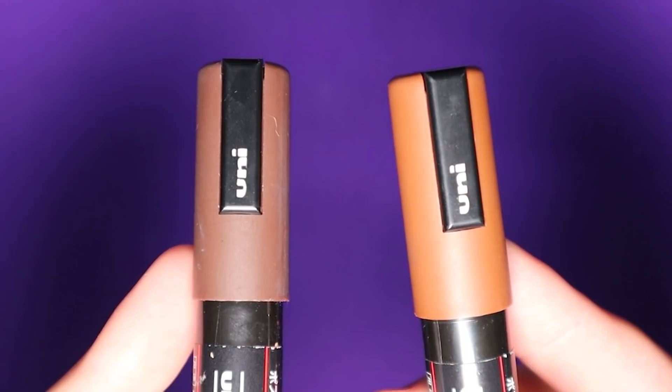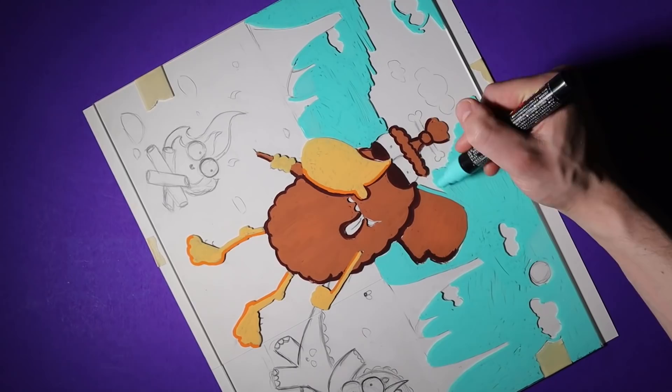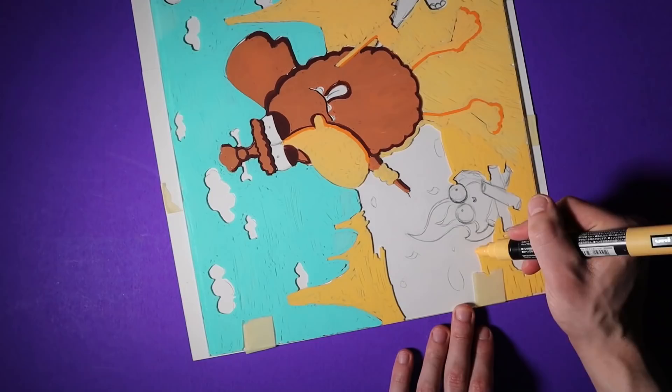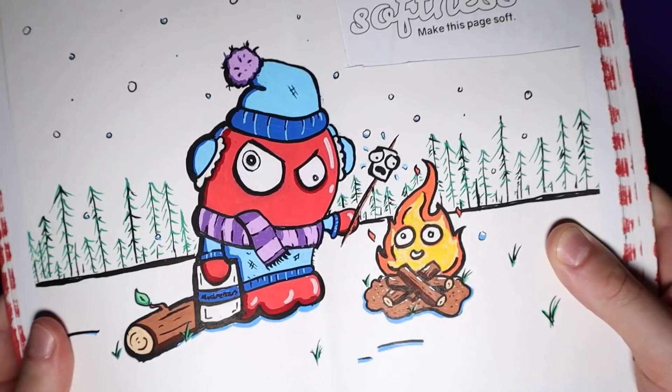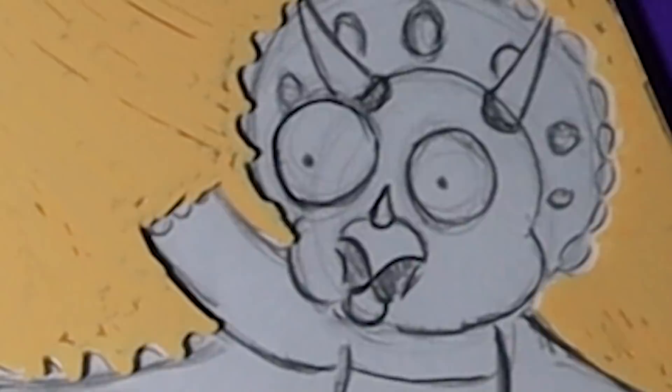I colored the whole sky a light blue, which took longer than you'd think. Painting the sky with a paintbrush probably would've been faster, but I was already working with POSCA pens so I just stuck with them. I then painted the ground and the mountains — I wanted them to look sandy, kind of like a rocky desert type vibe. I had drawn this little fire character in one of my Create This Book 2 episodes, and a lot of you really seem to like him, so he's making an appearance today looking a little excited, most likely because he's about to have dinosaur for lunch. And then I painted his lunch — the baby triceratops that's going to be roasted over the fire.